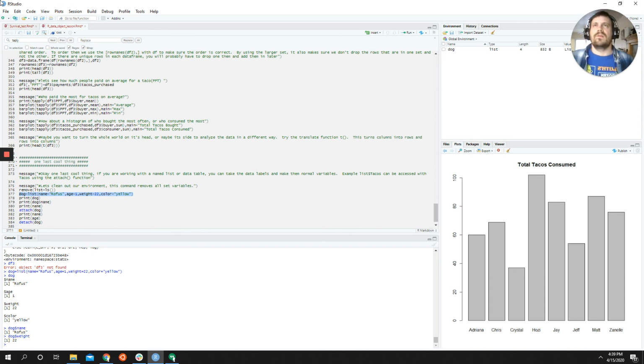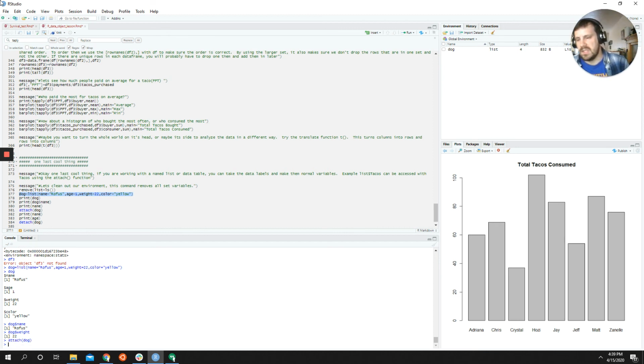There's that. Say you've got something like this, and it's got some long, horrendous name that's way bigger than dog, like dataset 12796423, and you don't want to type that out every time, and it's the only dataset you're working with at the moment. You can use this function called attach, and then you put in your dataset, and now I can just type name, and it brings up Rufus, and I can type weight, and it brings up his weight, and I can type color, and it brings up his color.